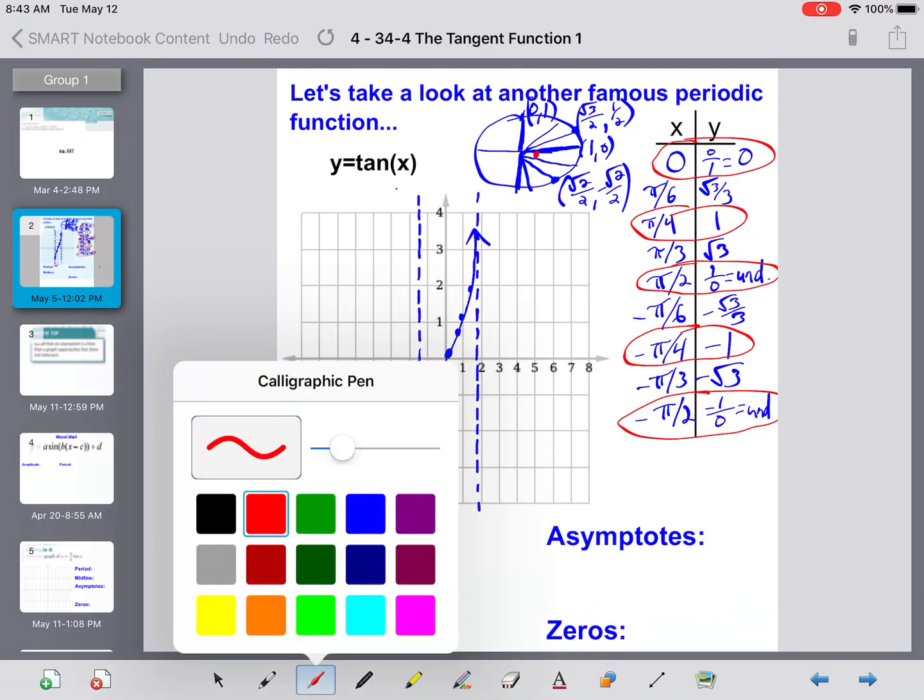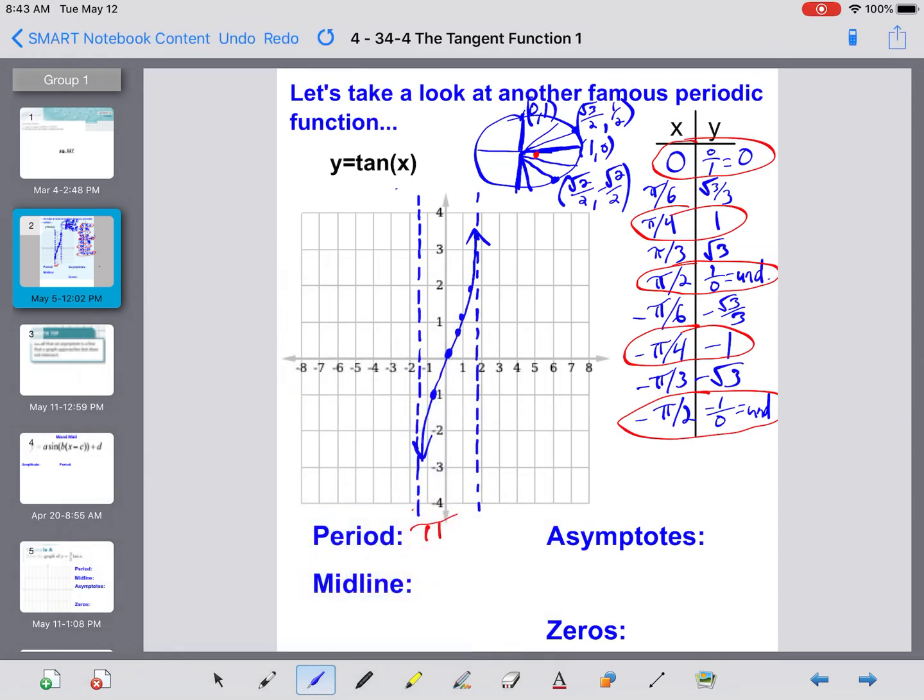Now, just like before, I'm only going to ask you to graph one period, but if you kept going here, you'd have another asymptote. You'd have to go to pi over 2, so about 1.7-ish. So what would happen here is if you kept going from this first asymptote, the next asymptote is going to be pi units away, right? If you went approximately pi units away, which is 3.14, that would take us out to 1, 2, 3, about here.